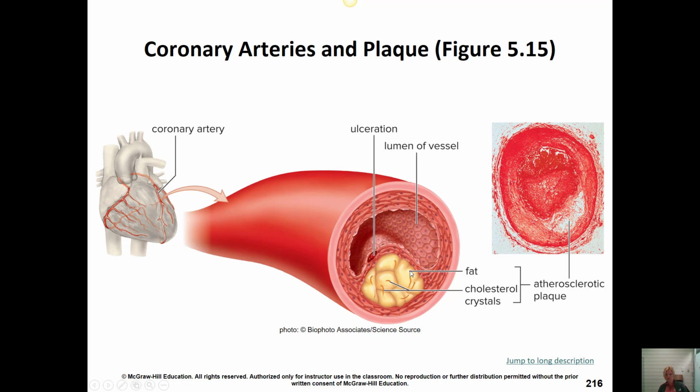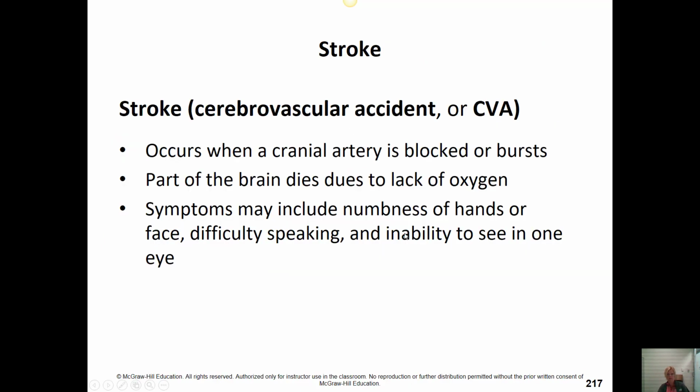So here's just an example of what a clot looks like. It's made up of high cholesterol and fat, and there's damage then to the blood vessel wall. It narrows, it's not as large for blood flow to go through easily, and as a result of that, we start to see damage. Here's an ulceration, and then that causes a blood clot as those red blood cells start to stick to and become damaged as a result of that plaque on the wall of that artery. So this is what we commonly see in patients who have high cholesterol in general. They tend to have their coronary arteries, one or more, start to narrow because of these plaques.